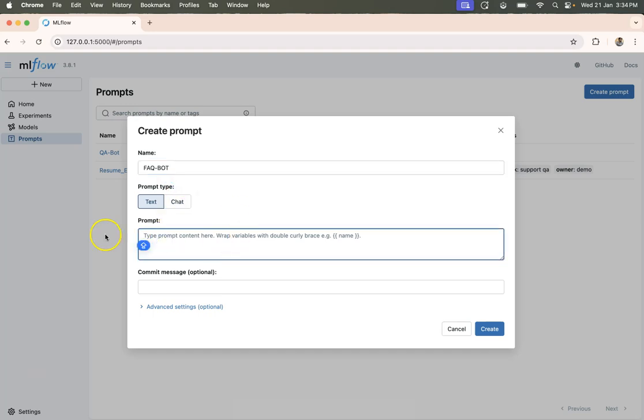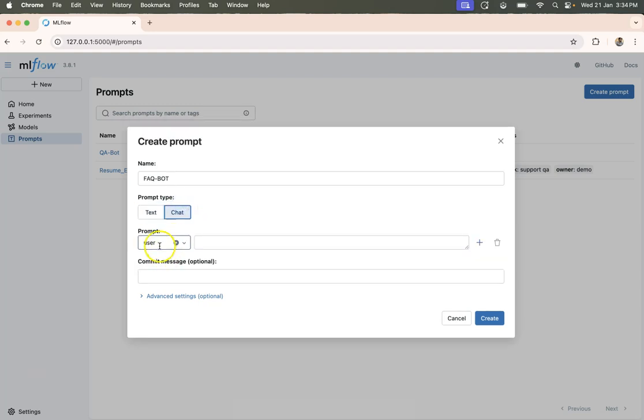Now under it we can define what is known as a prompt template. Now that prompt template will be replaced by the actual variable that we need to inject within the prompt. But let's start with the text based prompt and I'll tell you what a chat based prompt looks like. Or maybe I can show you.